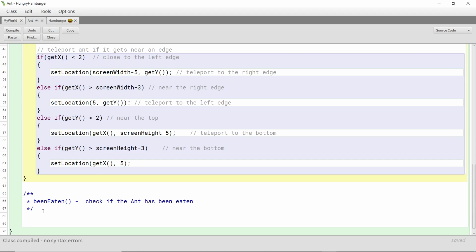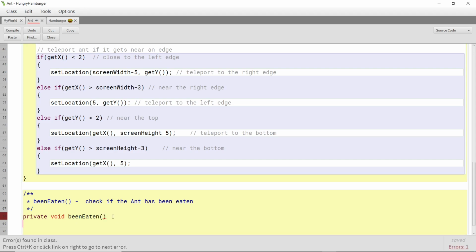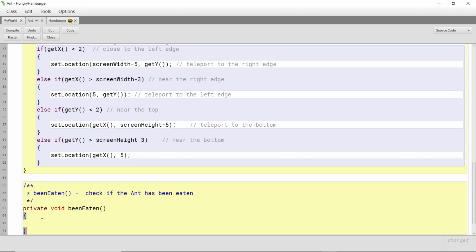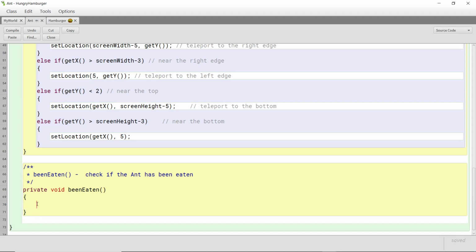Once again, I'm going to make it private, it's void, and then bean eaten. It must start with a lowercase, no spaces. So it's two words put together as one, but starts with a lowercase letter. I open my squiggly and close my squiggly for it.